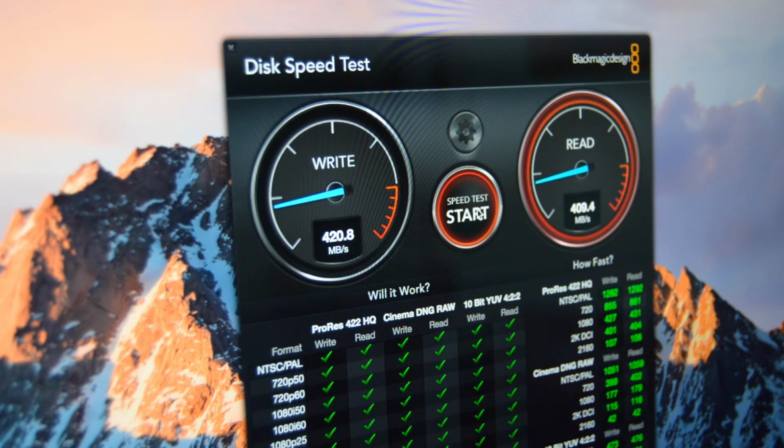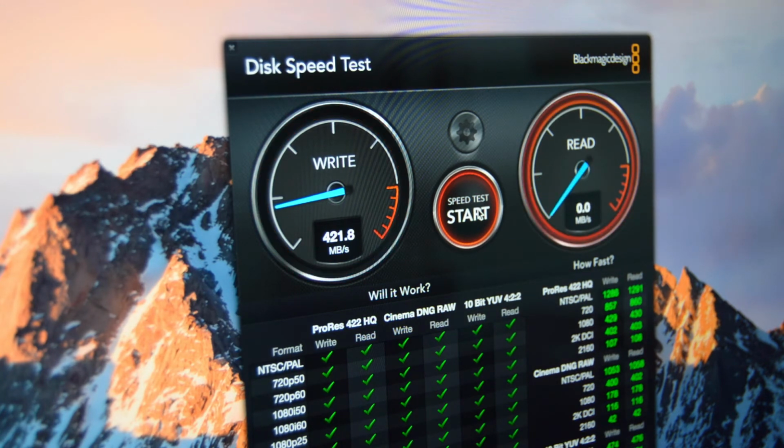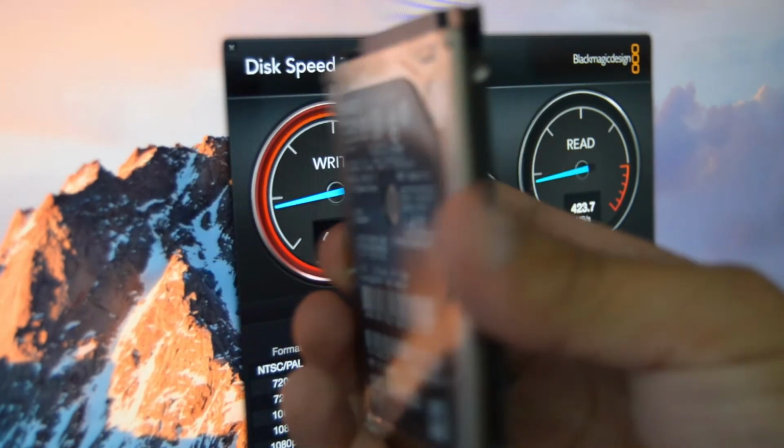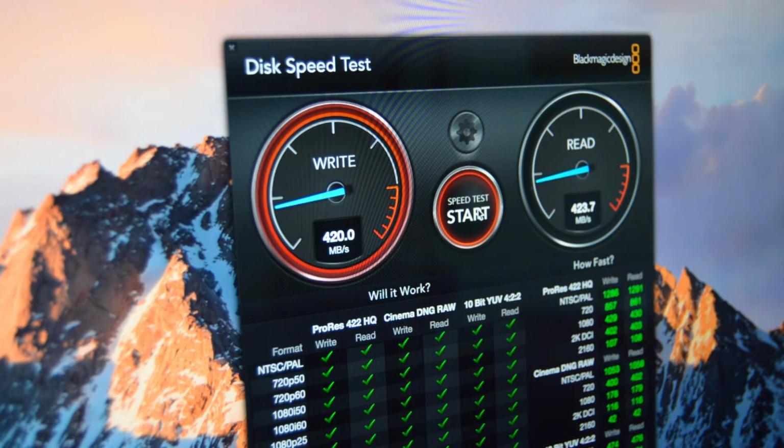They are fast, but is it worth it to have two 500 gigabyte SSDs in RAID 0? No, I would say no, because you have to have a power adapter for this enclosure to work. So I'm disappointed. I will be removing the hard drives from the enclosure. I'll be setting up regular 1 terabyte hard drives and getting speeds of about 250 write and about 220 read, which is sufficient. So I'll be doing that.